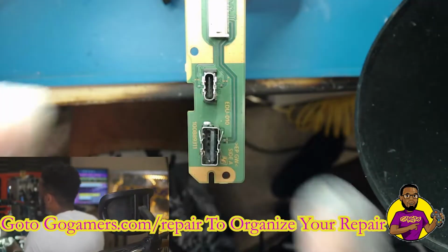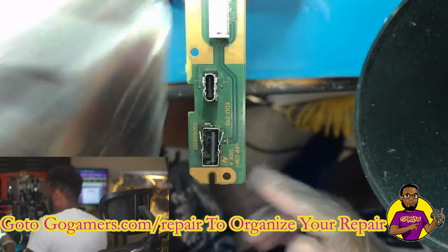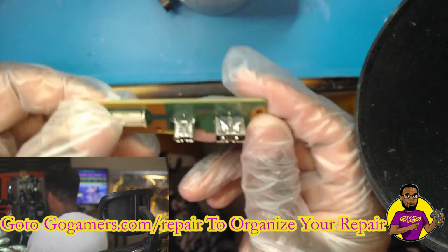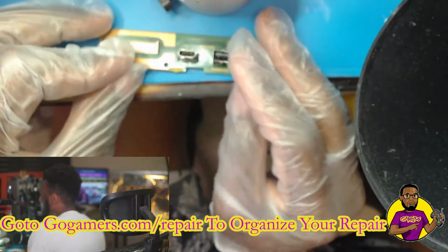So we got the new USB port put in place, got it all cleaned up. Everything looks perfectly fine. And now we can get this PS5 put back together and see if we now have a working game console with some USB ports. So let's get that tested out.